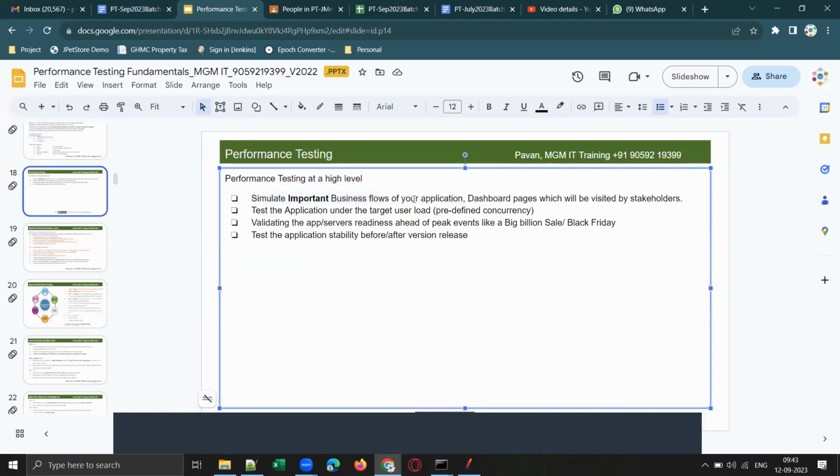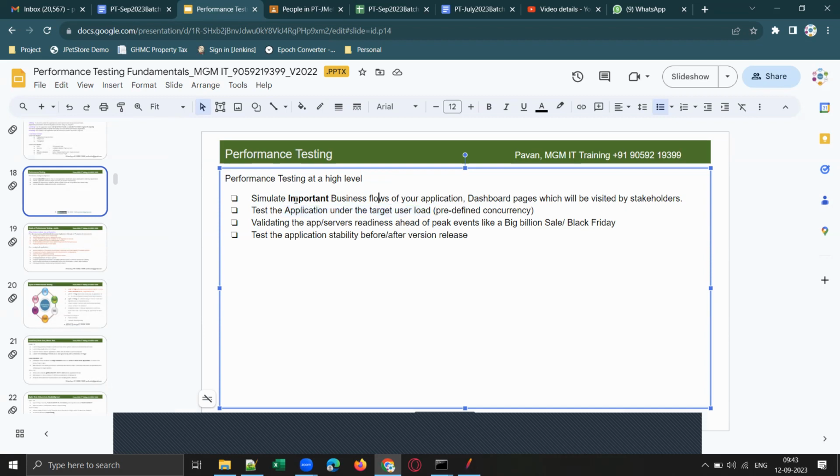Whatever application we want to performance test, we first create one script for each business flow, and we run those scripts with the help of the tool. That is how we simulate the user load on the application and test it under the target user load.